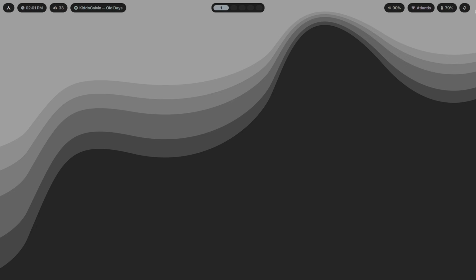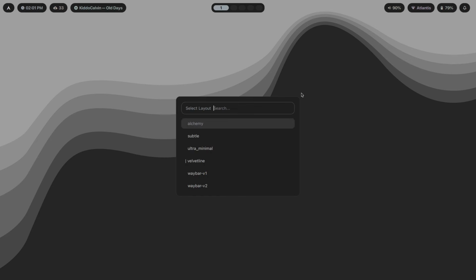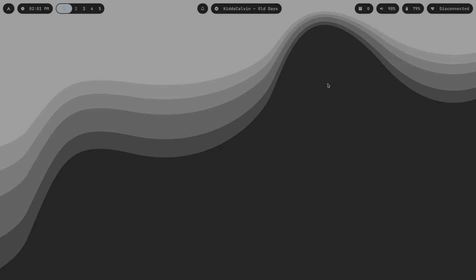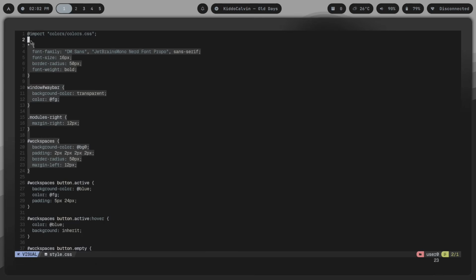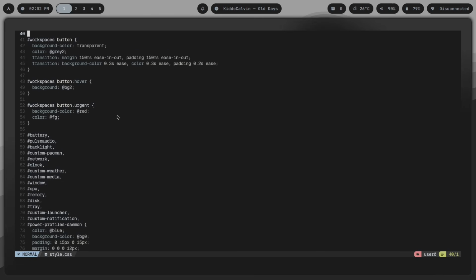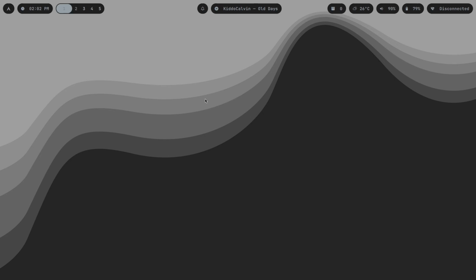And then after that, there is a bar theme switcher as well. So you see Waybar over here. I've managed to implement a layout switcher for this, rather. Okay, so I can select any layout from whichever I want here and select Alchemy. This is what happens, using one color for all of the modules here so far. If I want to, I can change any of the colors by going into style.css for this particular theme. That would actually be inside of .config/waybar/style.css, right? I just go here and change whatever I have to in terms of the colors. And once I do that, I can just go ahead and use the theme as usual.